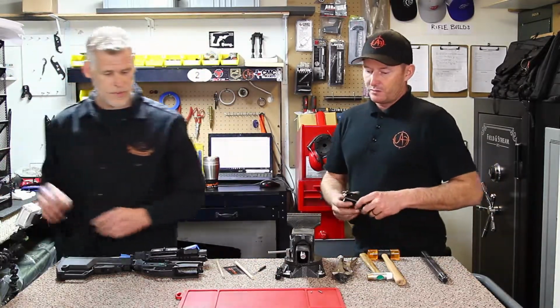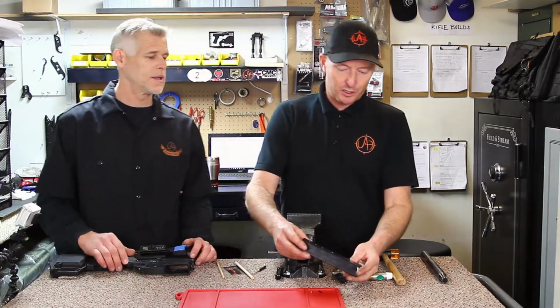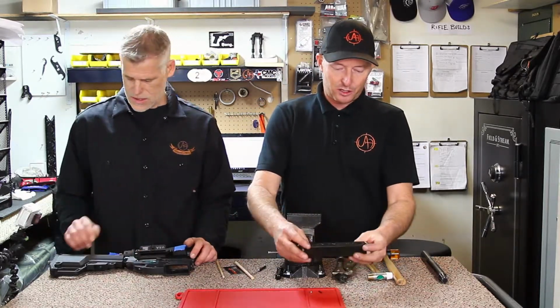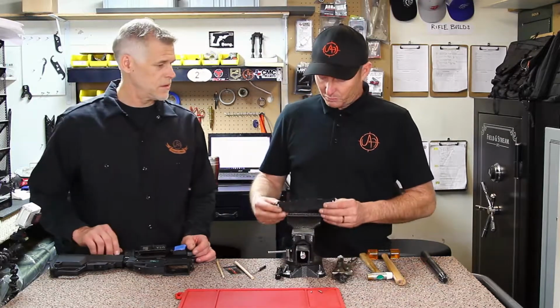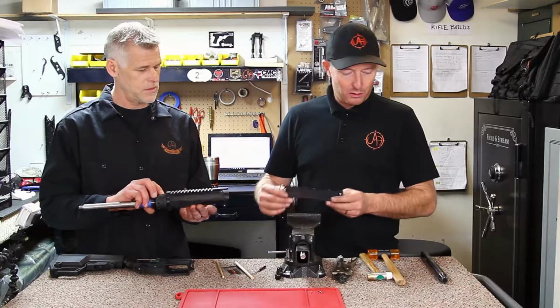The next thing we want to do is figure out how we're going to hold on to our work. And so a lot of times we use these no-mar blocks. This is a good option to start with. It will hold securely in the vise and can hold your upper receiver in there pretty well.